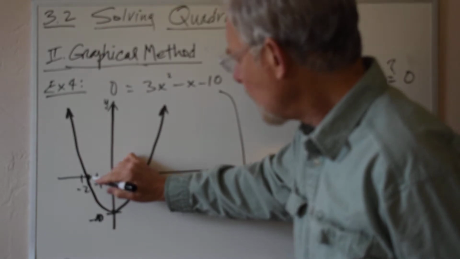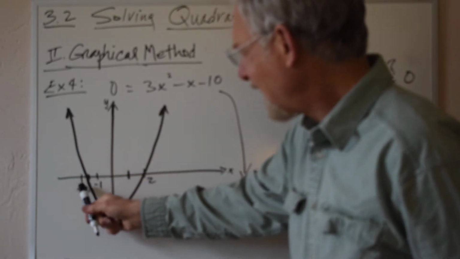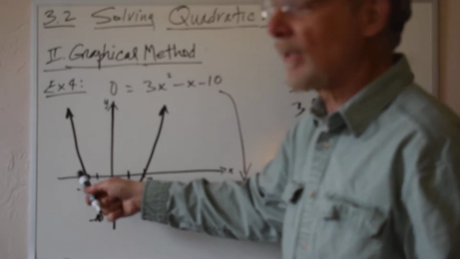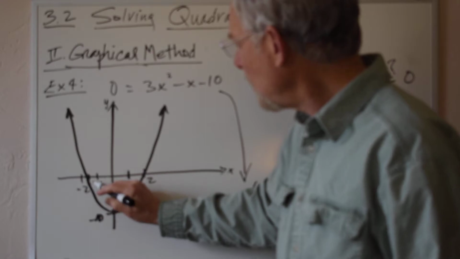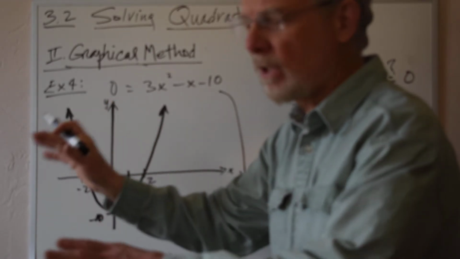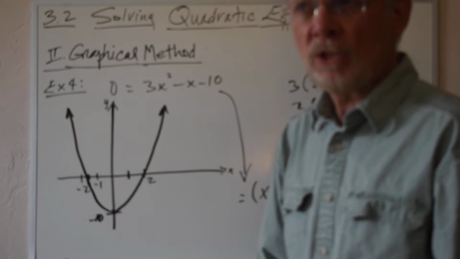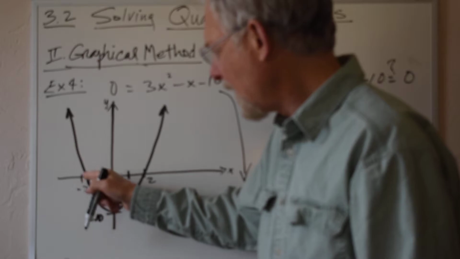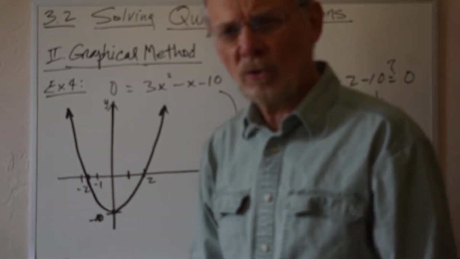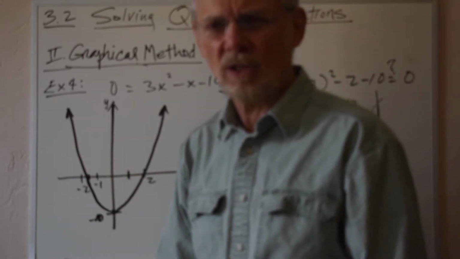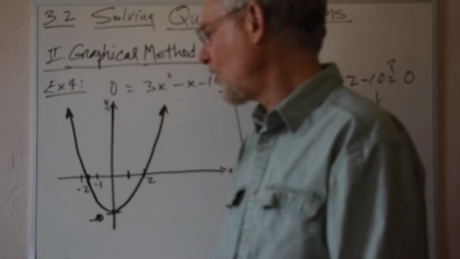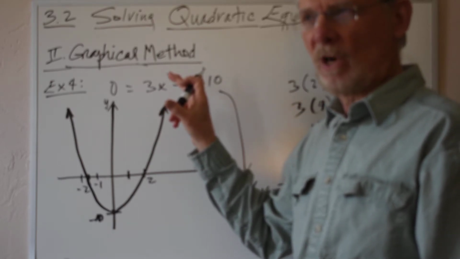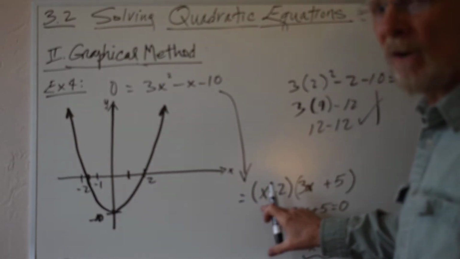Well, if I look over here at the other x-intercept, it's not landing neatly on a negative 1 or a negative 2 or anything like that. It seems to be between negative 1 and negative 2, closer to negative 2. So I could zoom in and scout around and find out pretty close to where it's at, but that would just be an approximation. That wouldn't be the exact answer. What you have to do is use a little bit of algebraic theory that we've talked about and solve your problem like this.